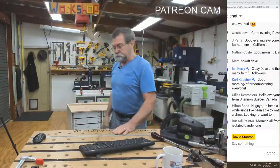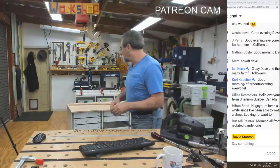Now, let me see. First thing we're going to do is the glue up, because I want to pull the clamps off before the end of the job and still work on it. With this glue that I use, they say clamp for half an hour and then you can take it out of the clamps, but no stress. So I'm not going to stress it. I'm just going to work with it.